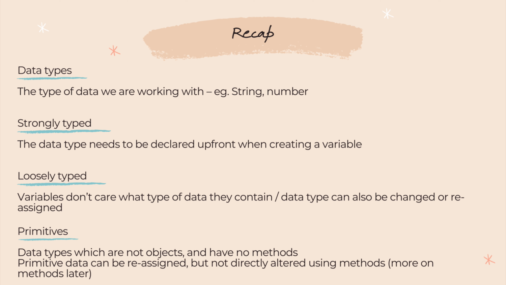For example, we could create a variable which is a string, and then change or reassign it later with a data type of number. Primitives, this is what we just looked at before, which is a data type which is not classed as an object. Primitives are generally a more simple data type, and we will discover the other type of object in some later videos. So this is a basic introduction to JavaScript numbers. They are a real important and fundamental part of JavaScript.